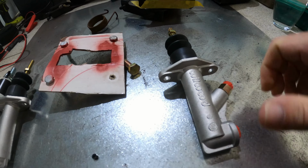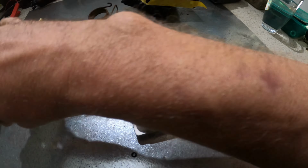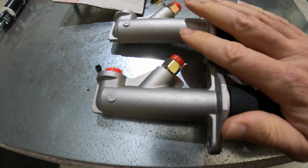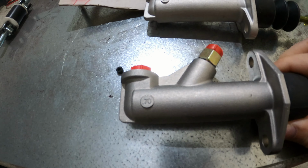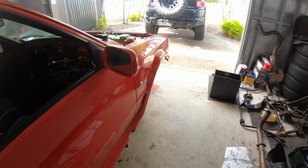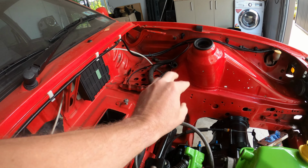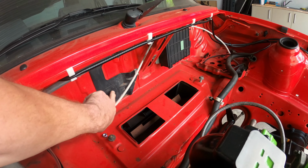But these are my master cylinders that I have. I got two Wilwood master cylinders. They are different sizes. You can see that this is a .70 and a .62. Now, I'm running the same master cylinders as the guy in the UK who's running the same manifold setup. He uses the smaller master cylinder for the front brakes and the bigger one for the rear brakes. So that's what I'm going to do. And he doesn't have a brake booster either, because he's got his master cylinder sat there with the remote reservoirs over here somewhere. So I'm going to look at maybe putting the reservoirs on top of the master cylinder. If that doesn't work, then I might try and mount the reservoirs in here, but we'll see how we go.